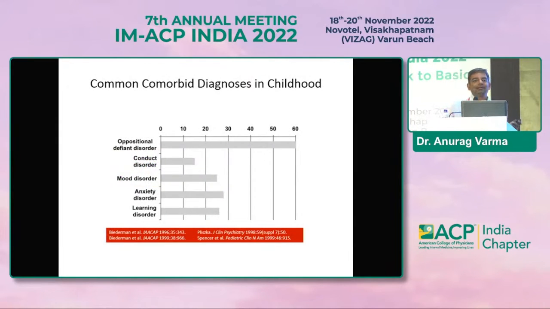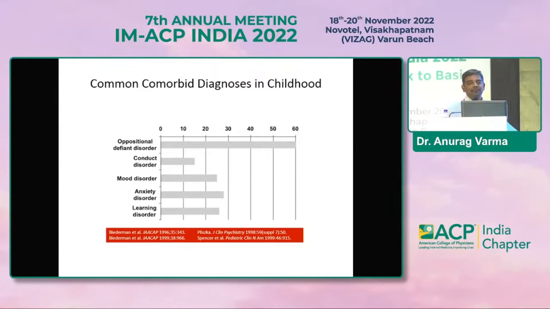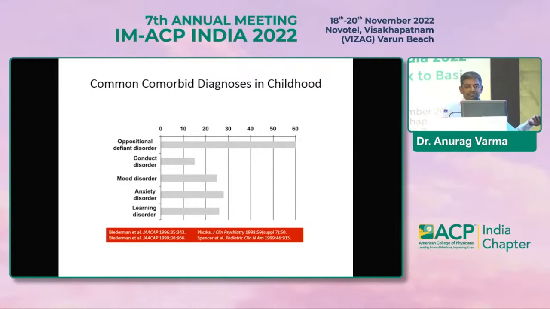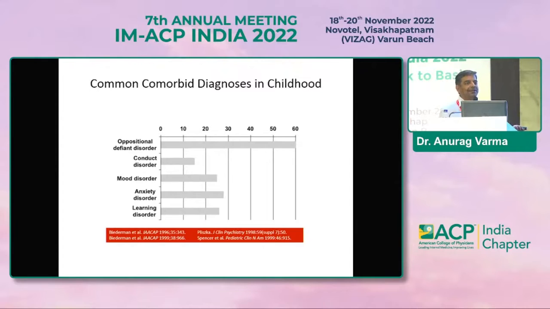What patients of ADHD lack is what we call mind's eye and mind's voice. They do not have hindsight — they tend to commit the same mistakes again and again — and they do not have foresight. Because of executive dysfunction, they cannot see what their actions today are going to cause tomorrow. For example, if an ADHD patient sees someone selling credit cards at the airport and he likes something about it, he will take it — he'll end up getting 10 credit cards without realizing the opposite of saving money is happening, because that impulse cannot be stopped. They are very poor planners regarding money and management.